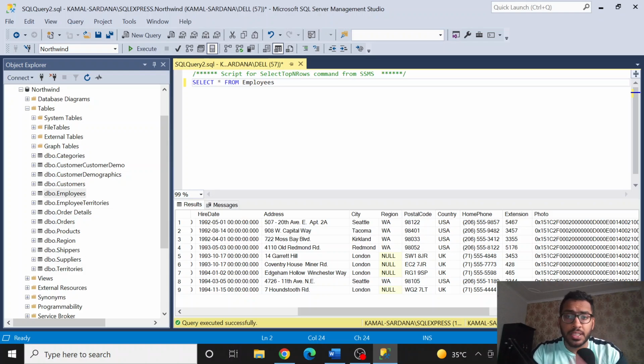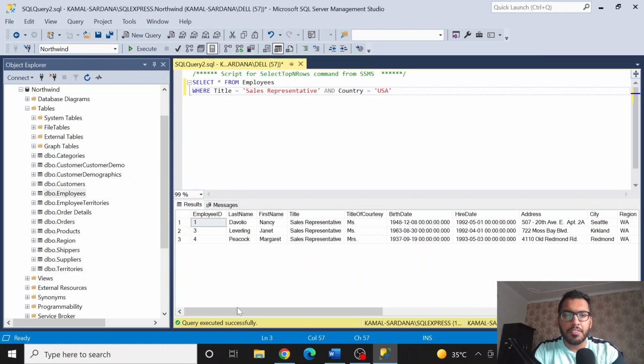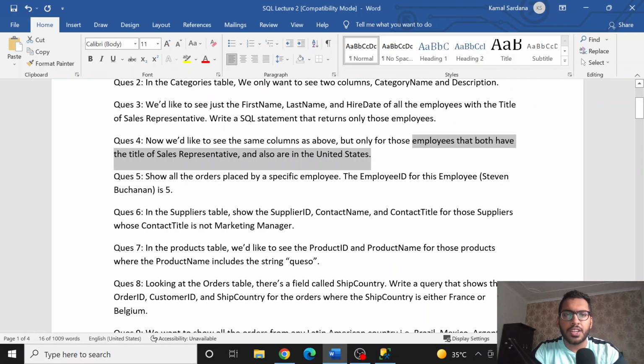So we have to apply basically two conditions. So I will type select every employee from employee where the title is equal to sales representative and country is equal to USA. Okay, so if I just trigger this, we will get all of the values, but we are interested in only first name, last name, and hire date.